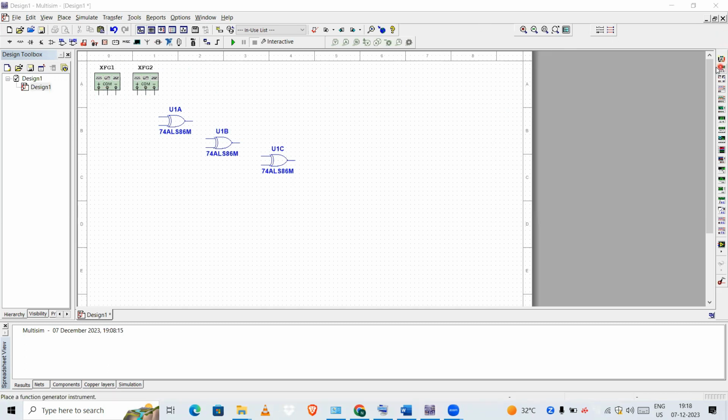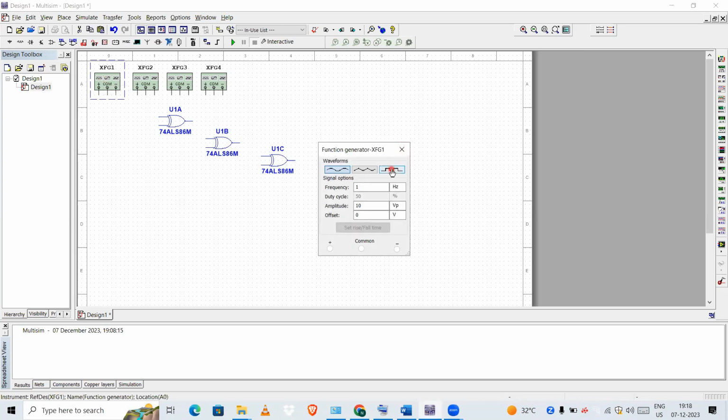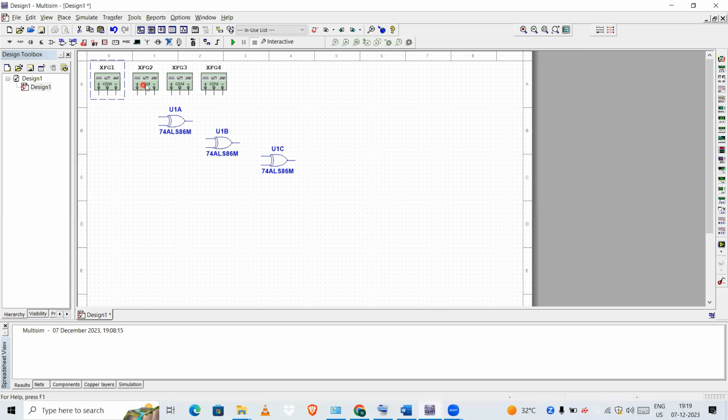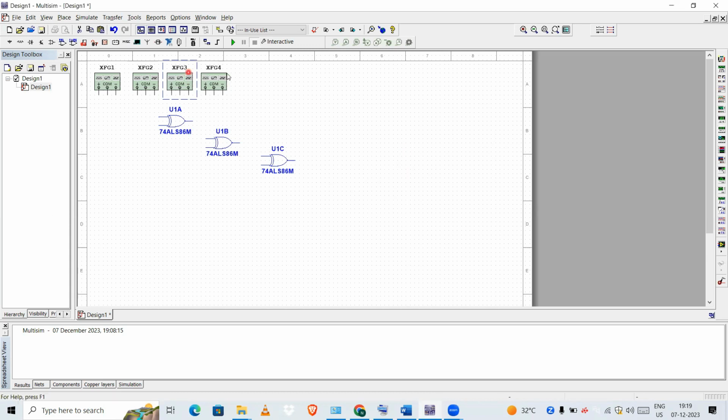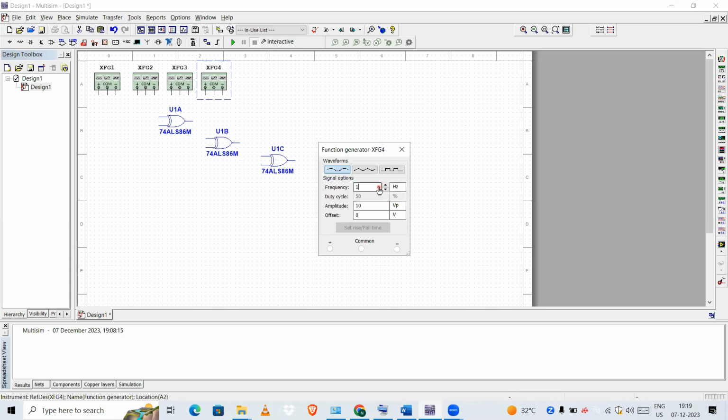So now we'll take the third input, paste it in the line. Now we'll take the fourth input. Now we shall configure this. So we need a square wave, frequency of 100 Hertz. Frequency is of your choice, but do not take too large or too small frequencies. So third one, I'll be taking 200. Fourth one, I'll be taking 250 Hertz frequency. Okay, a square wave.